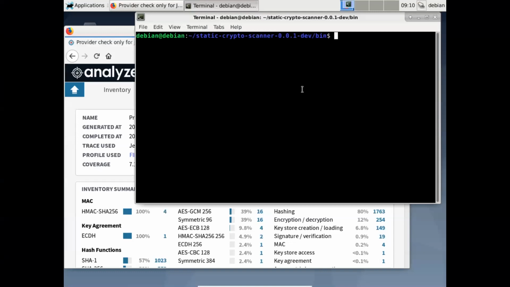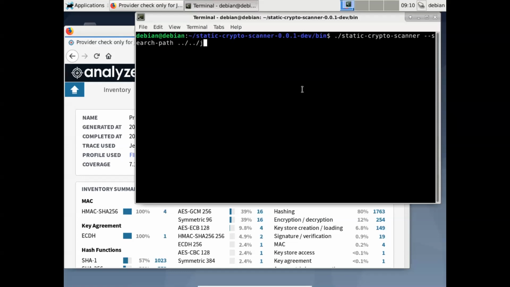So let's suppose we've got a jar file. I'm going to talk a lot about Java today, but of course these principles apply to whatever application framework and language you're using. Suppose you picked up a jar file and you know it's got your application in and you want to know where the cryptography is in there. At Cryptosense, we have a little tool for doing this. It's a little static crypto scanner. And all you have to do is tell it where you want to look for jar files.